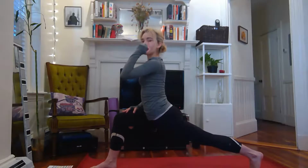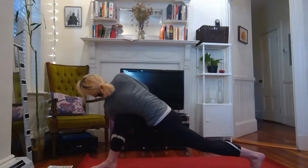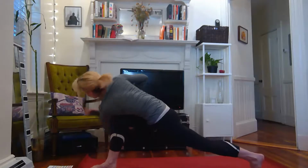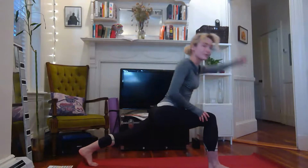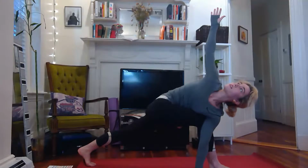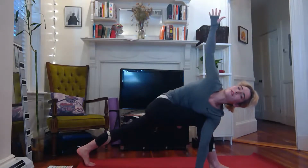If you'd like a slightly deeper stretch, go ahead and bend your elbow, hook it over your right knee, and twist in your back, either keeping your hands in heart position. Oops. I wanted to show you that, but that was hard. From this position, twisting over, staying in heart, hands up for center. Or you can go ahead and open up and follow your gaze up over your right hand, and continue to breathe deeply.